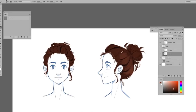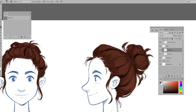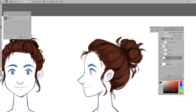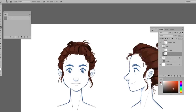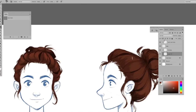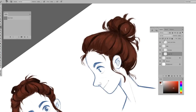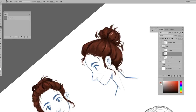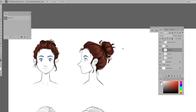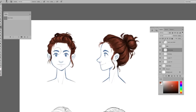Then I start adding light. On top of my dark tones, I like to start with mid-tones and build up to my highlights. If you want to make the hair look glossy, make sure to paint in shine where the light hits the hair. Hair also tends to have some natural highlights from the sun, especially the wispy hair that frames the face.